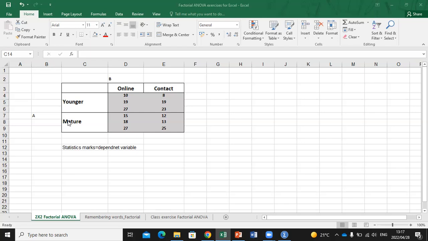Does your age have an effect on the statistics mark? So the younger and the mature, I didn't want to write old here. And as well, if the format is interacting with that age. So these are the two independent variables.